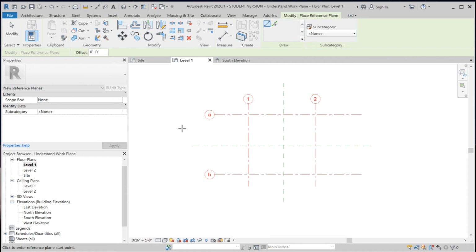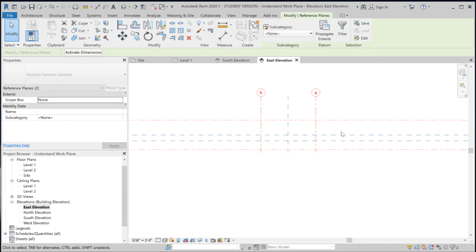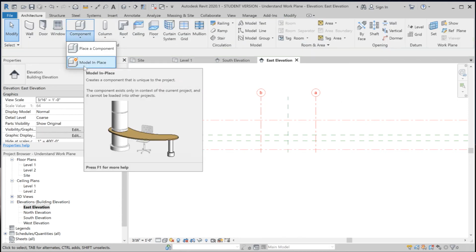Since we're going to be using grid line 1 as the work plane, we need to be either on the left or on the right side of grid line number 1, or east or west elevation. In this case, we're going to be on the east elevation. What you see here, these are 2 reference planes that we saw earlier on south elevation, and this is the horizontal reference that we have just added a minute ago. Now I want this new geometry to be a 4 feet by 4 feet, just like the previous 4.